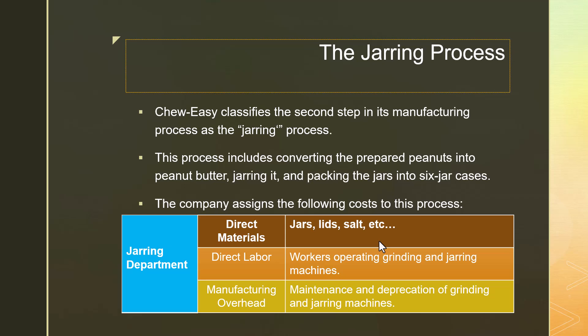All these things are still done by machines, so we would have workers who operate the machines that grind the properly prepared peanuts to be used as peanut butter, as well as the machines that add all the additives needed, and finally the machines that jar the peanut butter into sellable finished condition. All of those machines are going to depreciate and need maintenance, so that is part of our manufacturing overhead. We could have indirect materials and indirect labor, and we'll assign a portion of rents, insurance, and supervisor salaries.